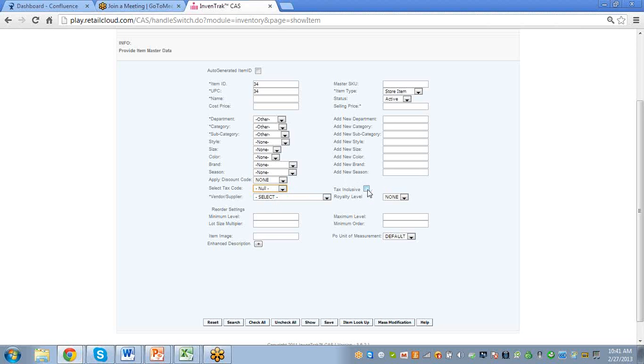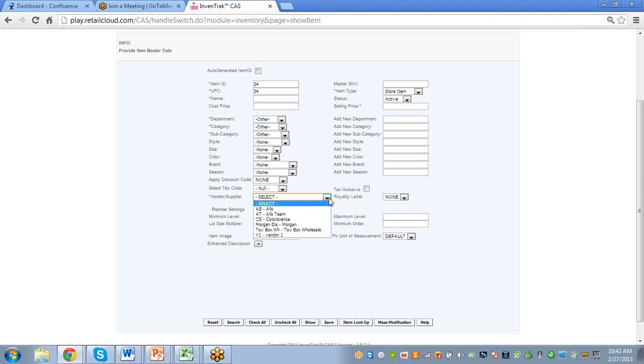Tax inclusive means that if you sell something for $10 and you've pressed tax inclusive, and your tax is, say, 10%, that would have a sales price of 91 cents, and then 9 cents would be taxes. So the customer sees it as they're paying $10 for the item. You are keeping track of the taxes so that you can remit those to the state, and it'll show that your sale is for 91 cents and 9 cents went to taxes. So you have accurate accounting for what went on. But there's some items that you do want to just have rounded numbers, and of course charge taxes if necessary.